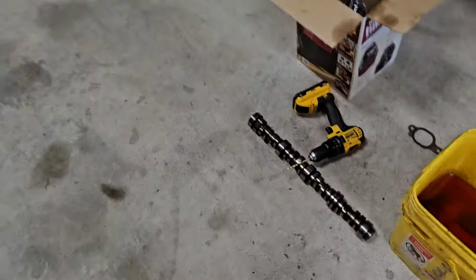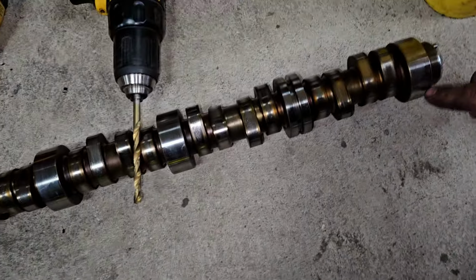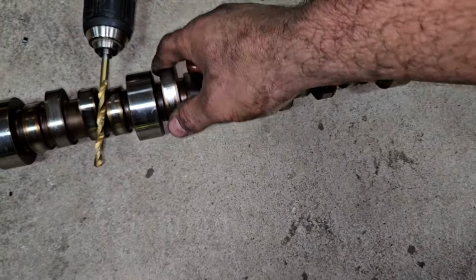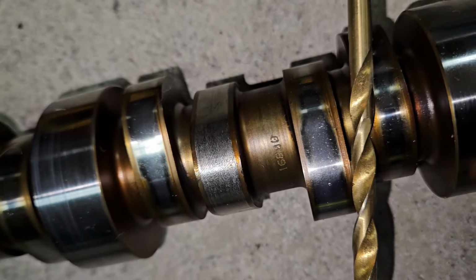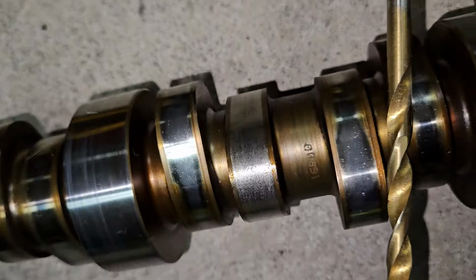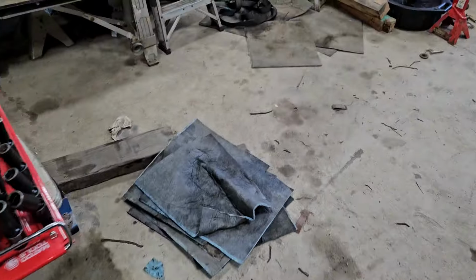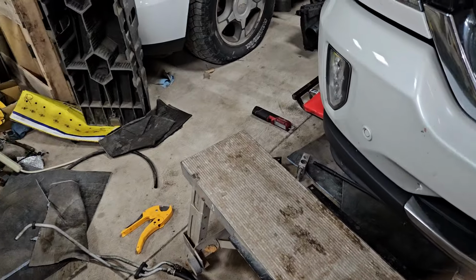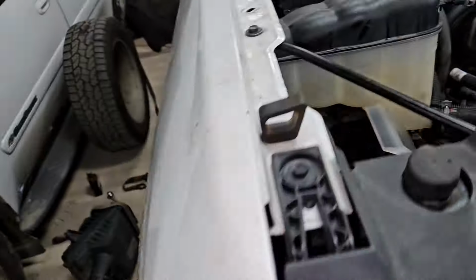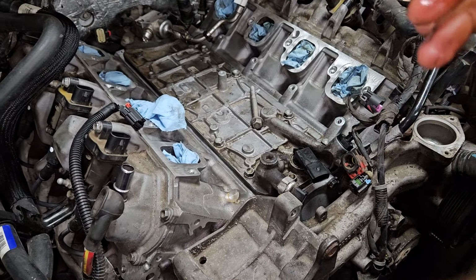It also had a bent push rod. Where is it here? And it was really only on the one spot, and it wasn't all that bad. So it was just starting to screw everything up. So we did cam, lifters, and we resealed the engine head to toe, inside and out, and all around. So it has new gaskets all the way around.